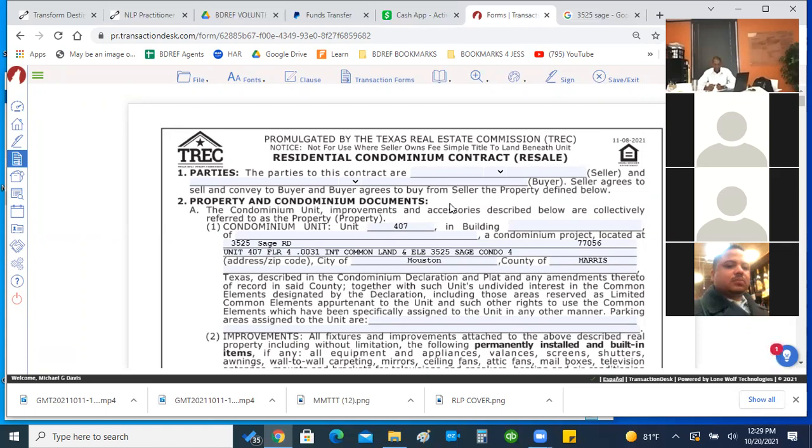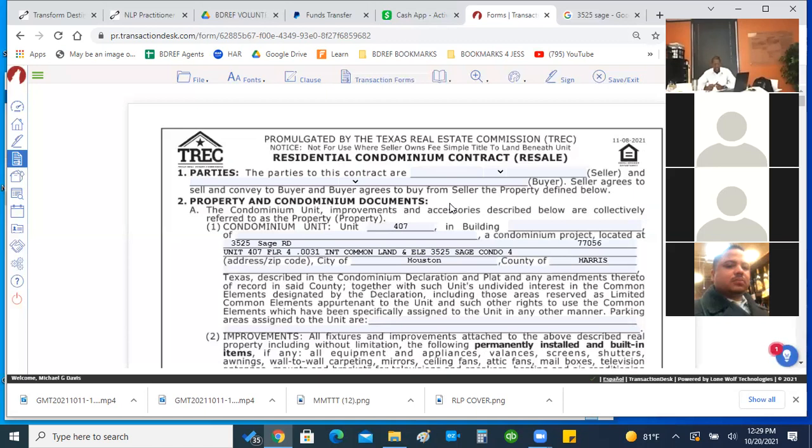When you're submitting an offer on a condominium, you're going to need the contract. You're also going to need the third-party financing addendum. You're still going to need that. What you're not going to need is the homeowner's addendum, the addendum for property subject to mandatory membership in a homeowners association. Remember last time we did the one to four family contract, that was one of those standard forms you were going to need. Well, when you're dealing with condominiums, you don't need that form. And as I go through the contract, you're going to see why we don't need that one.